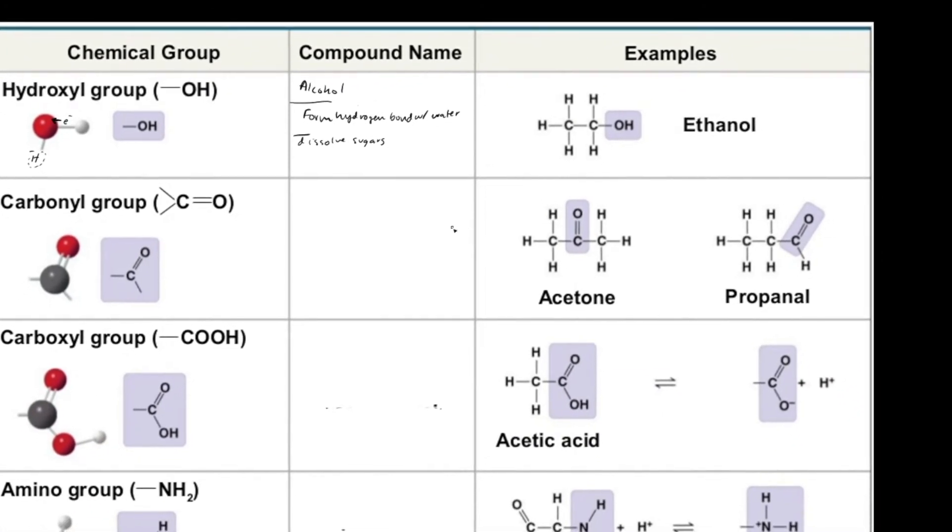Next, let's move on to the carbonyl group. The carbonyl group is simply a carbon which is double bonded to an oxygen and to other bonds of unspecified groups. This carbonyl group is interesting because oxygen is very electronegative, which means that the electrons are going to be pulled toward this oxygen. That increases the variability to form bonds.